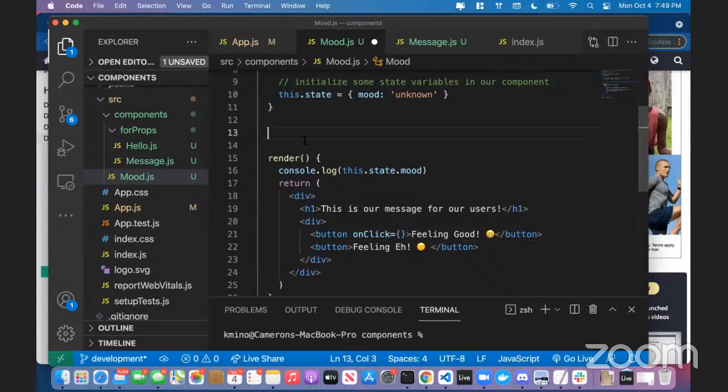So to do that, what I'll do is I'm going to create a new function called handleClick. And I'm actually going to set this equal to an arrow function.